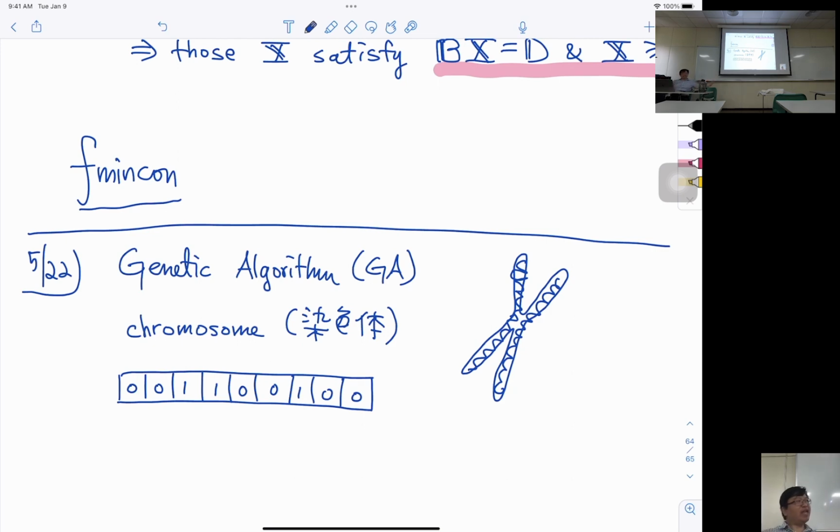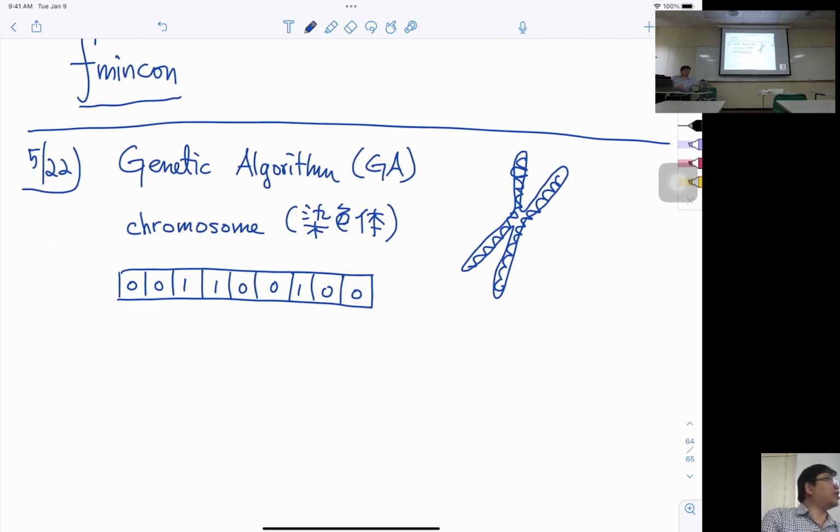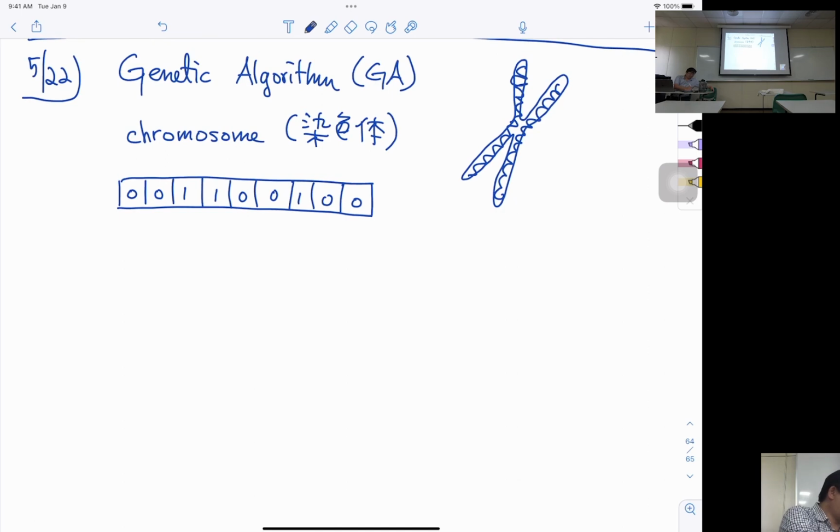It could be in any length based on your problem. Okay, so what do people usually do? They will convert everything to 0 and 1s. So for example, in the problem I showed earlier, let's say I have x equals x1 and x2, and let's say x1 and x2 range from 0 to, how about 32? No, not 32, 31. Why 31? I will let you know.